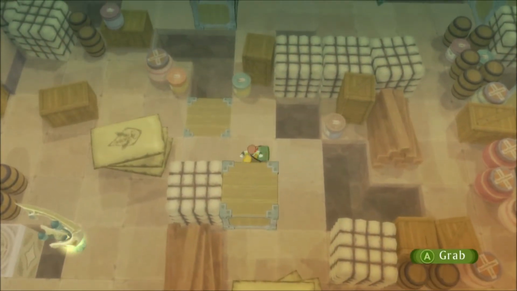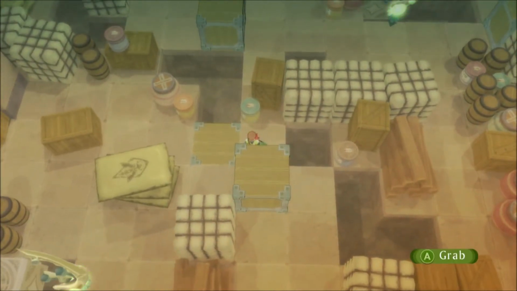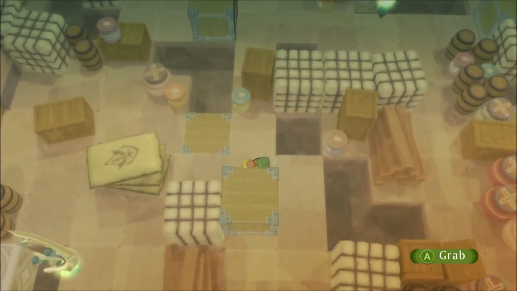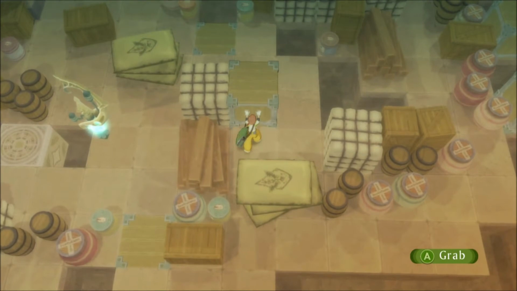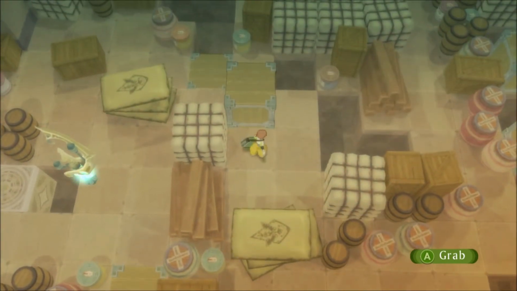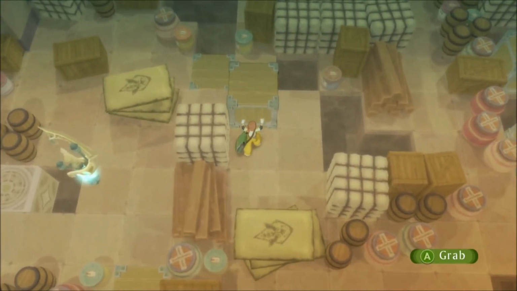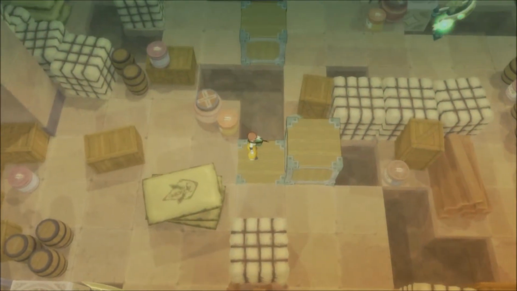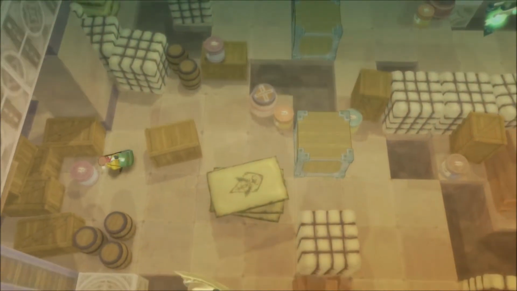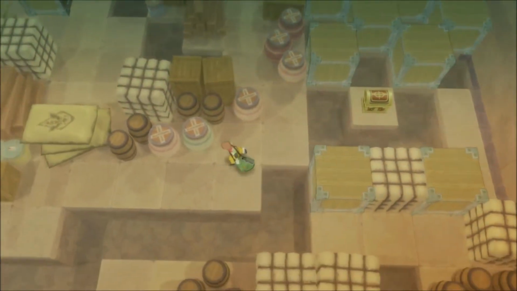I maneuver this in a way... I want to get it here and get underneath it and push up. That might not be possible. If I push it in here, I'll get stuck. If I pull it over here... Is there another way to get around there? Not really. Fudge.